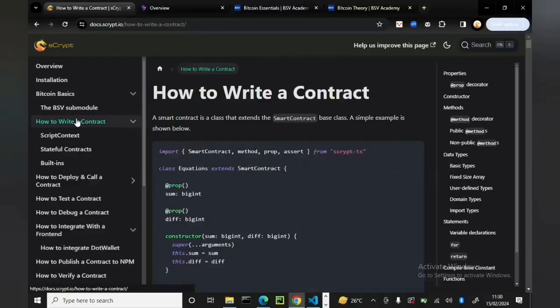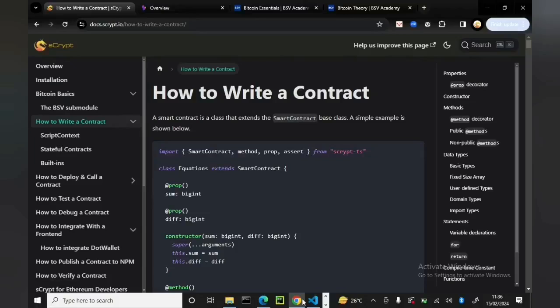So an sCrypt smart contract is a class that extends the SmartContract base class. As you already know, sCrypt is a TypeScript framework for writing smart contracts. sCrypt is an embedded domain-specific language.